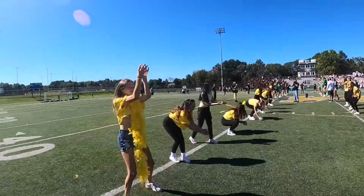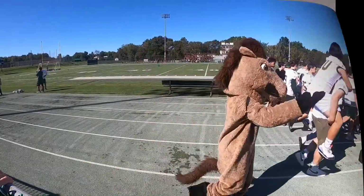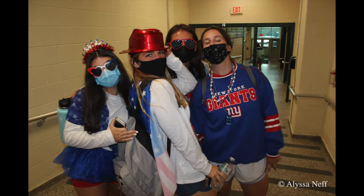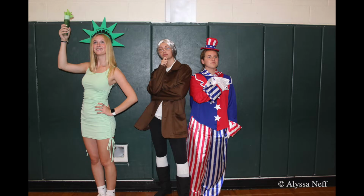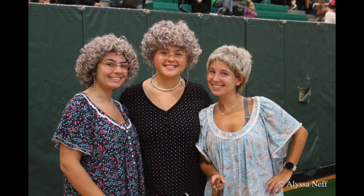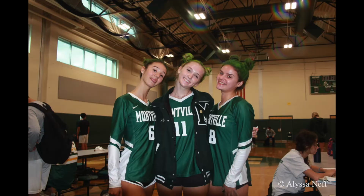Once we get more into school, you will have a Fall Spirit Week and Pep Rally. A flyer will be posted by your Student Activities Council prior to Spirit Week with all of the themes. And each day of Spirit Week, students will dress up for that day's corresponding theme. Theme days include Pajama Day, USA Day, Mockville Day, Color War, and so much more.